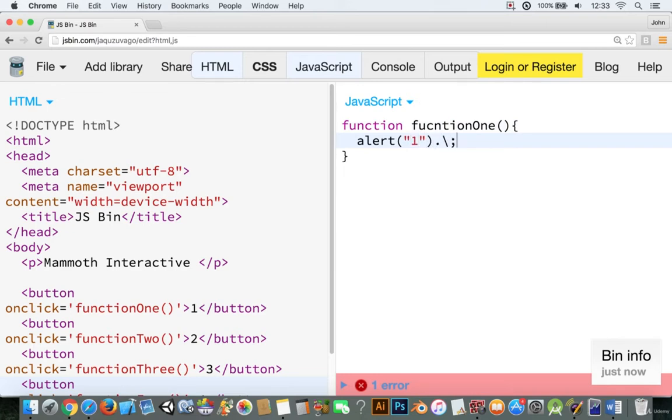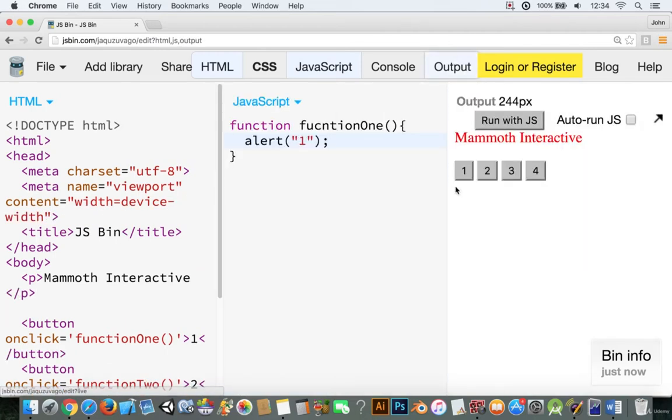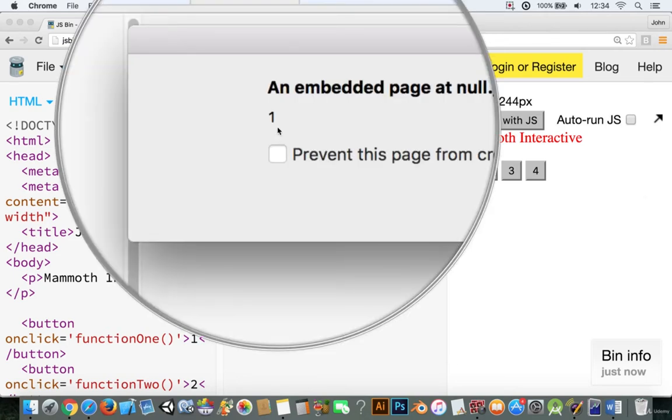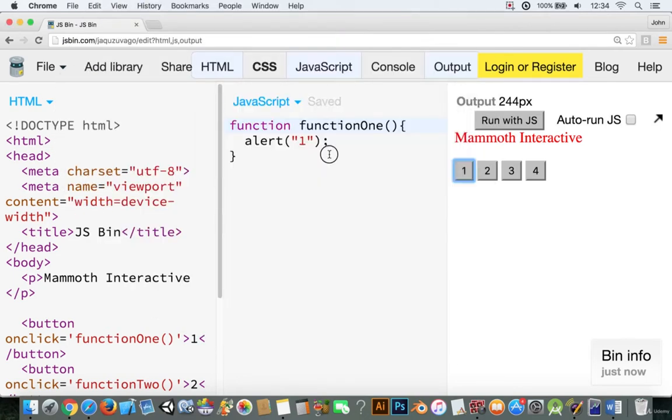What this will do is, when we click button 1, and if we look at the output here, we have to run with JS first. Once we do that, we click, and you can see there's a bit of a spelling mistake, but that's okay. And there you go. You see that it does indeed add in the 1, so we're good.